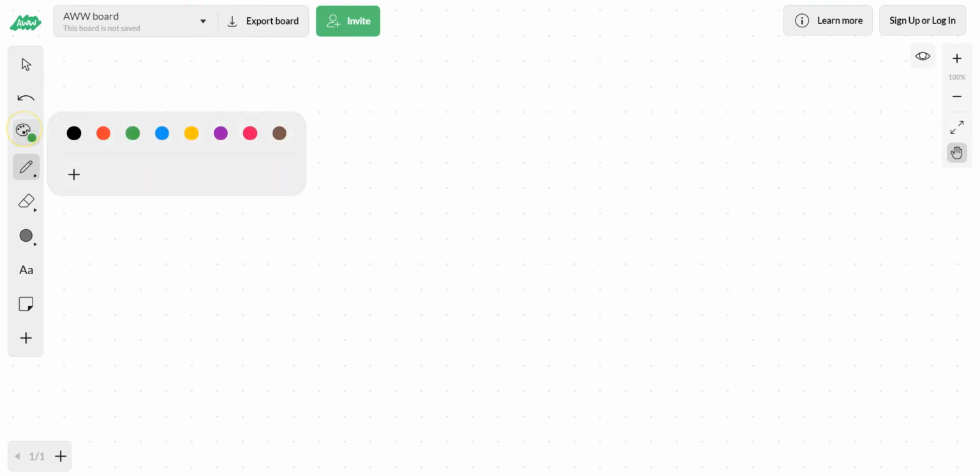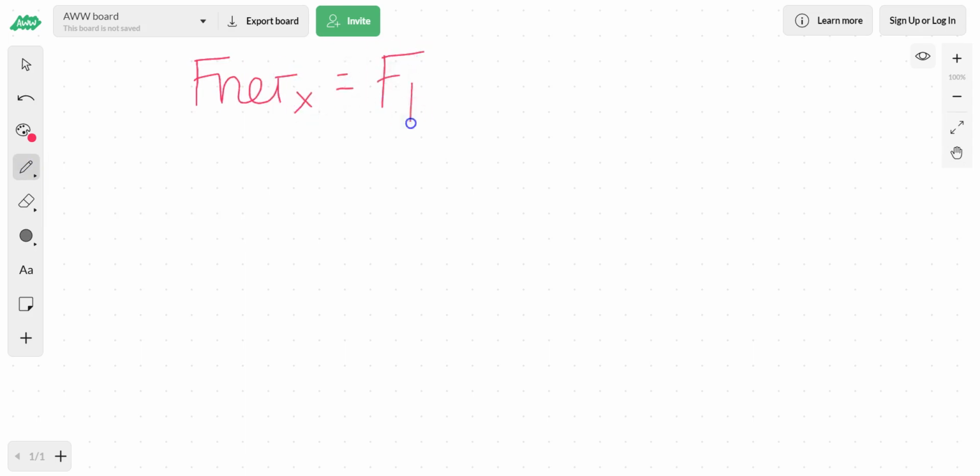F net, like we have already discussed, is usually the sum of all your forces. So in the x direction, for the most part, you can have the force of the pull, you can have force of gravity in the x direction, and you're going to have force of friction. That's really it.